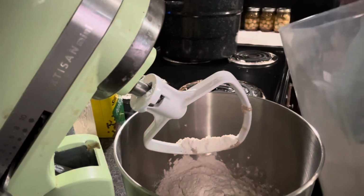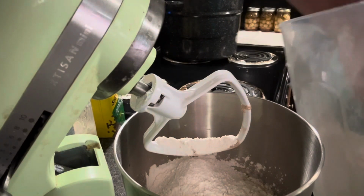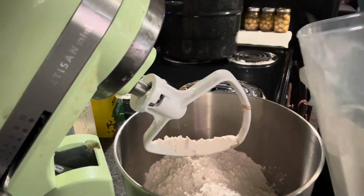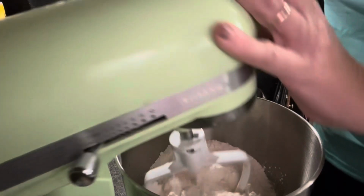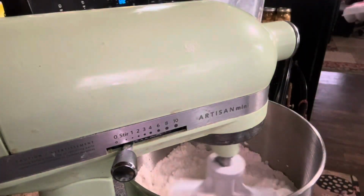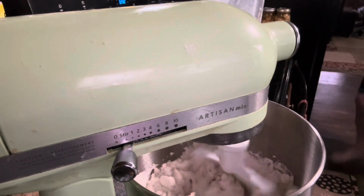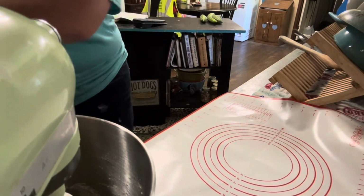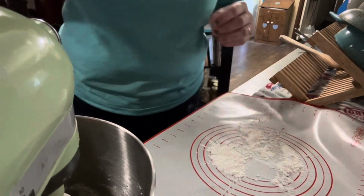1, 2, 3 1/2. We're going to mix all that together on low. All right, our dough came to a nice ball. Now we're just going to knead it just a little bit, and we're going to let it rise.